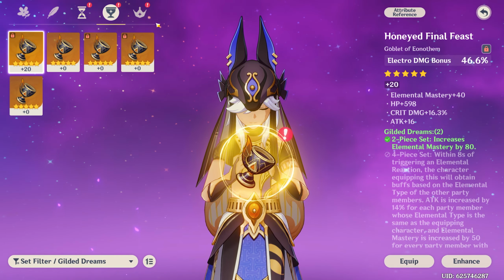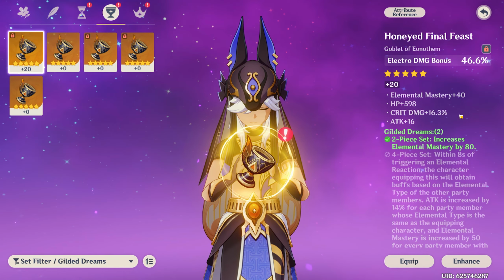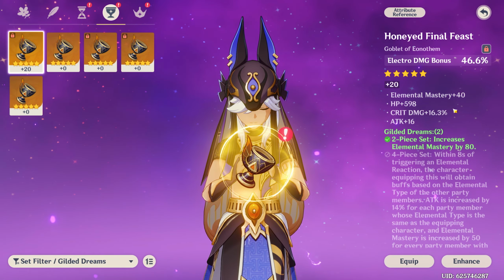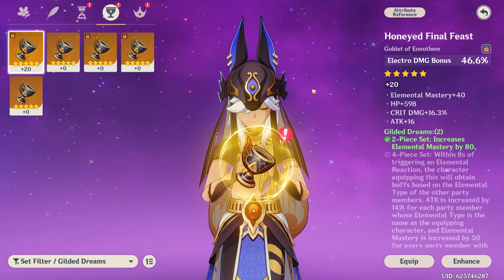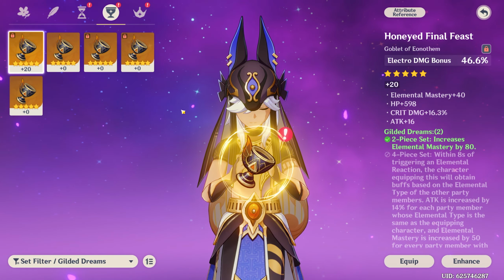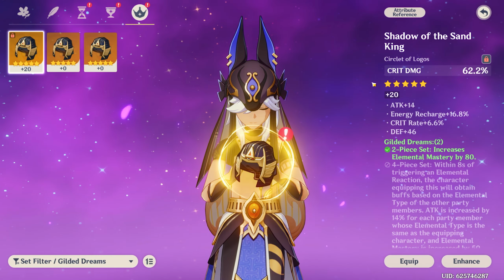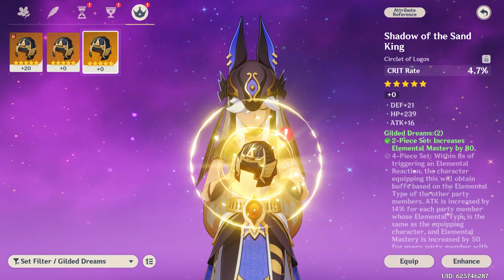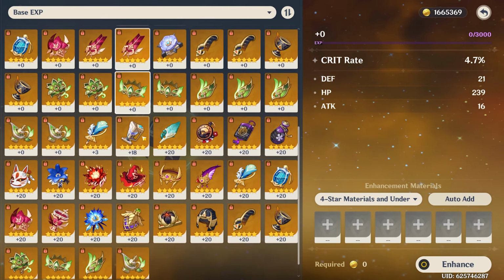But this leaves me open to having an electro damage onset goblet, and this one isn't horrible. It's not amazing, but the only alternative electro damage goblet I have is 20% crit damage, whereas this one has 40 elemental mastery and 16.3 crit damage. And then that brings us to the circlet, which of course I'm going to be using crit damage, but I do have a crit rate one that I can go ahead and roll and see what it gives me. Maybe I could walk away with crit damage, it'd be nice.